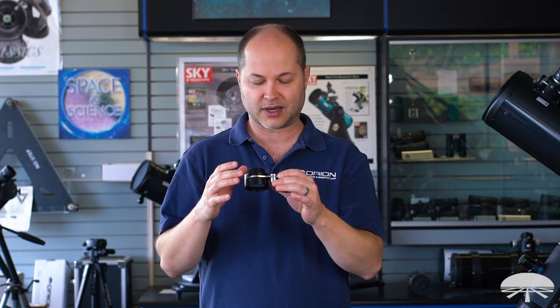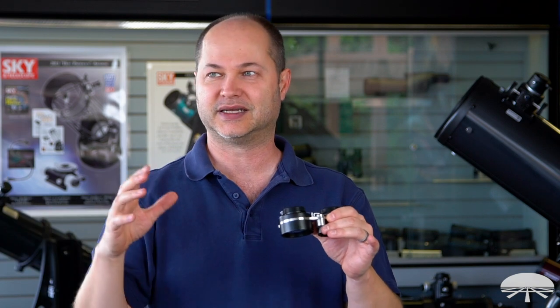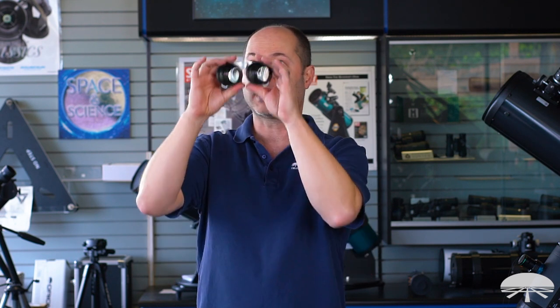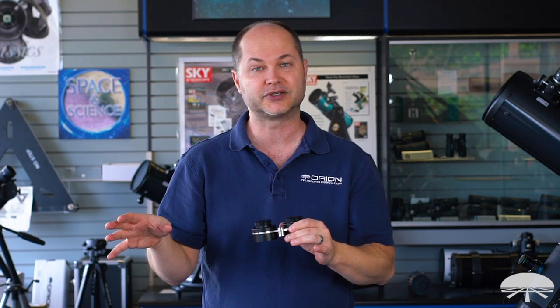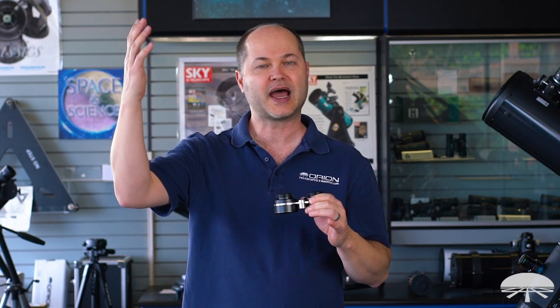I was very impressed when I took this out to a dark sky site. You know how you go up in the mountains when you're camping and you step out of your tent and the sky above you is just glowing bright, with thousands of stars, and it looks like you're looking at a star chart because it's so bright? Well, this enhances that view. It gives you an extra magnitude to a magnitude and a half of stars, somewhere in the middle. It's about 4 times more light than your naked eye. So when you look up at the sky, you see hundreds more stars at that very low power and very wide field. It's like looking at a star chart, only you're using the real sky as your star chart. So it's an absolutely beautiful view of constellations.